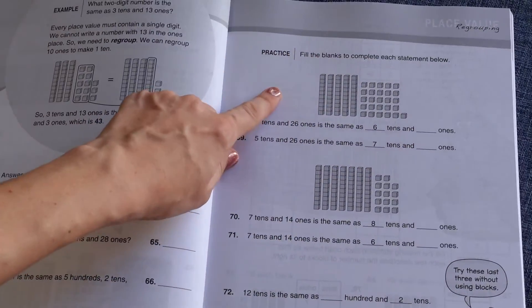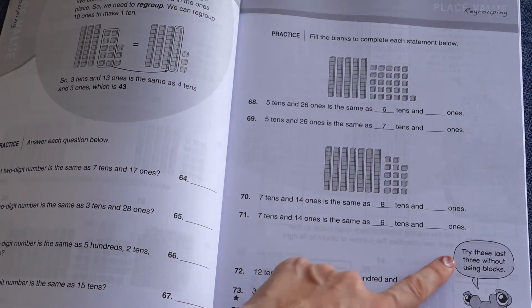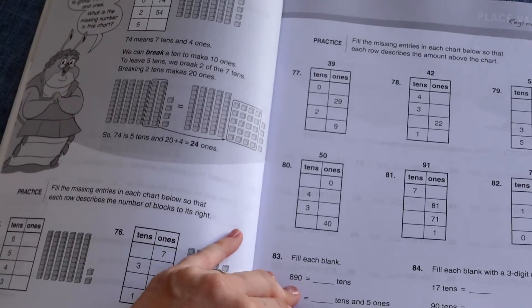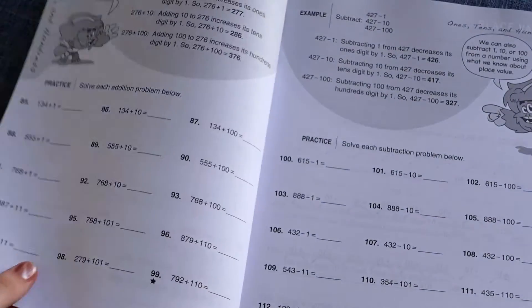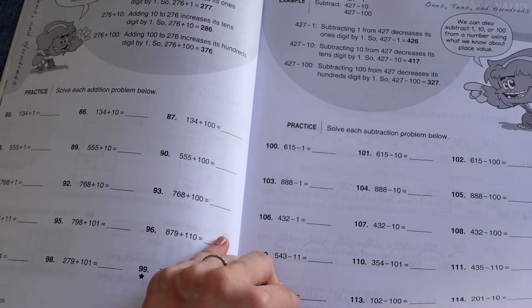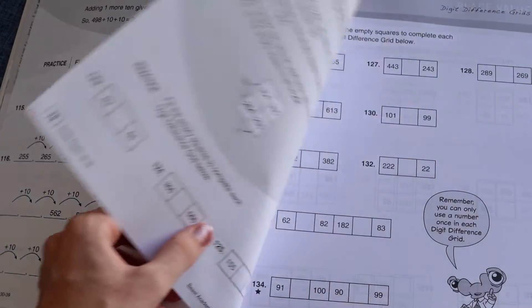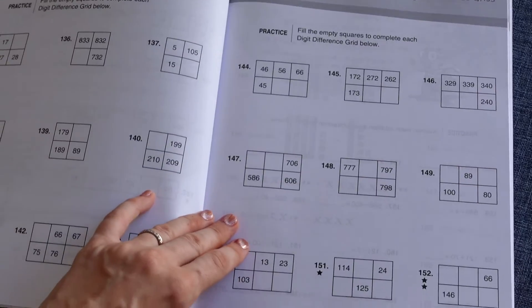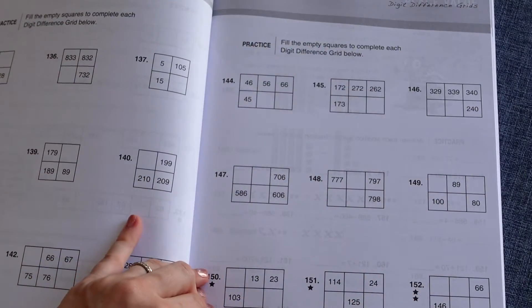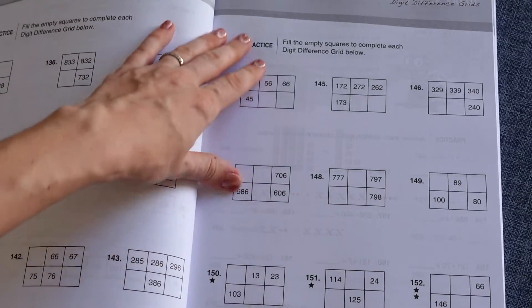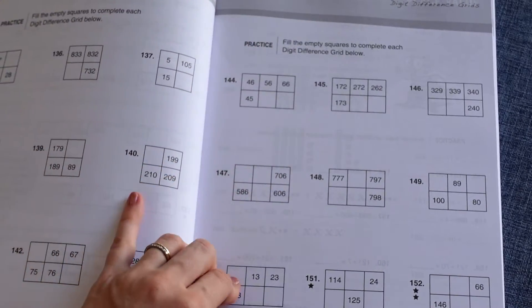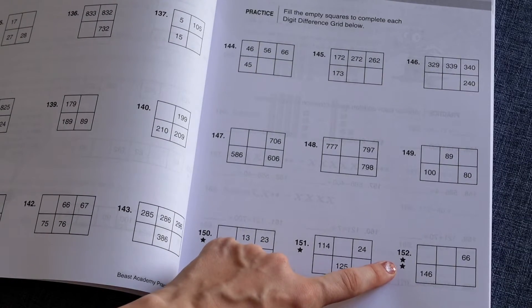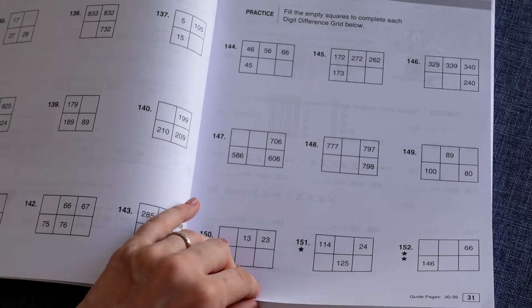Here they're, and they kind of level up in some ways. Here they're showing the blocks, showing the blocks, but then here, try these last three without using the blocks. So we're having some visuals, but then we're also trying to solve problems mentally. So just giving a glimpse at the types of problems you can expect. There is a strong focus on puzzle solving in some sense, problem solving. So you're going to see some problems that do look quite a bit different that you don't necessarily see in traditional math curriculums, such as here. We're filling in empty squares to complete the digit difference grid for each of these digit difference grids. And then we get a more challenging one right here because they've only filled in two of the boxes so far.